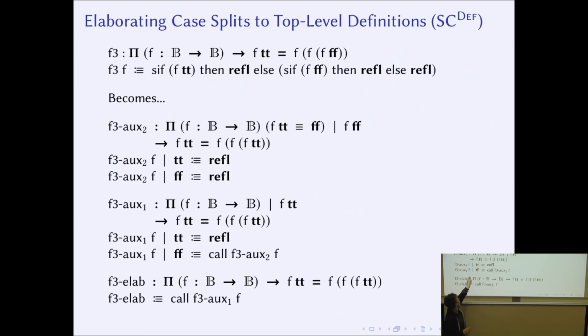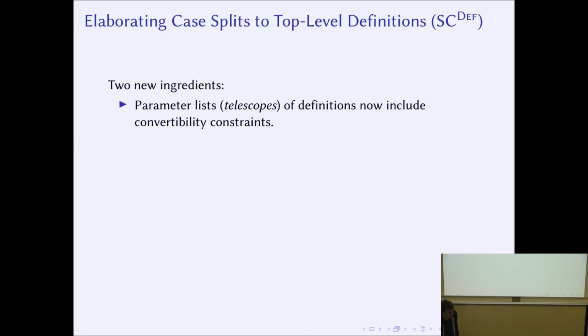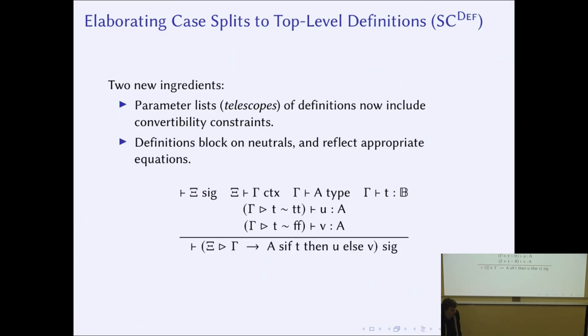So therefore, to make this work, we're allowing f3 to ask for a definitional equation between f of true and false. We essentially allow that, and then we also say that in the branches of our definitions, we can introduce these new equations, and then after doing that, we're in a much better behaved theory.